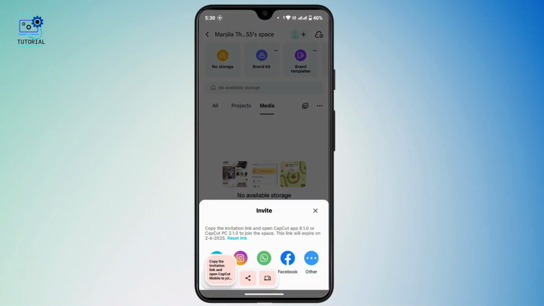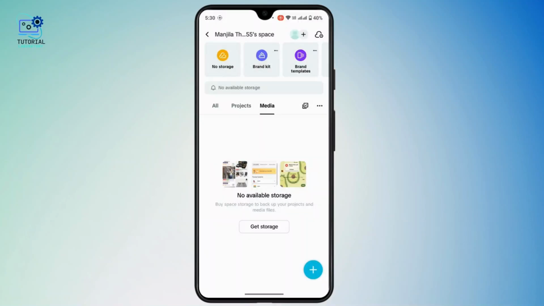Once you have copied the link to this space, now you have to share the link. You can share via WhatsApp, so you can open up WhatsApp and share the link to yourself in WhatsApp. So once you have shared the link, open up WhatsApp on your laptop. There you will have a link. Copy the link from the chat where you have shared the link from your mobile device.